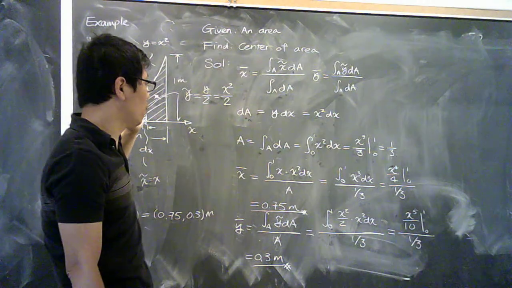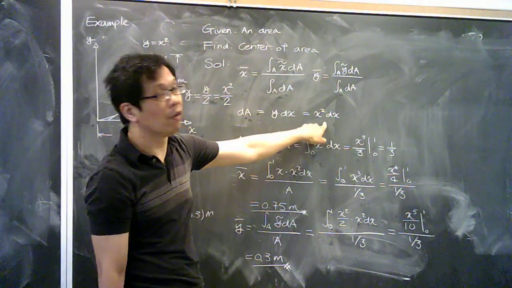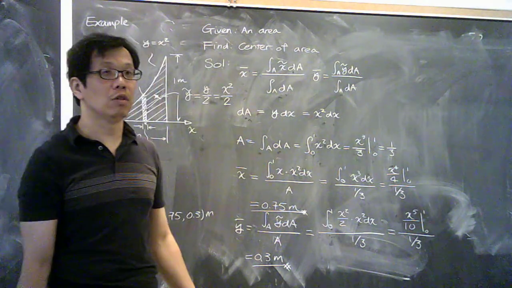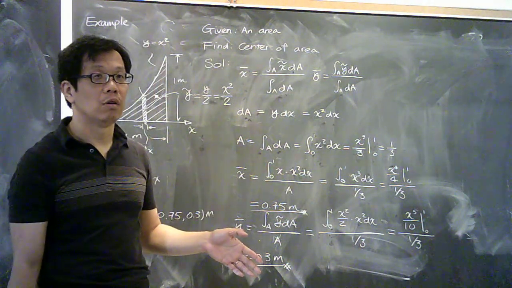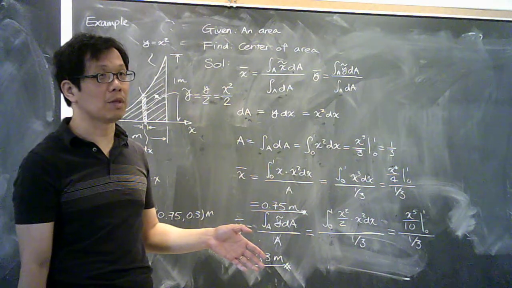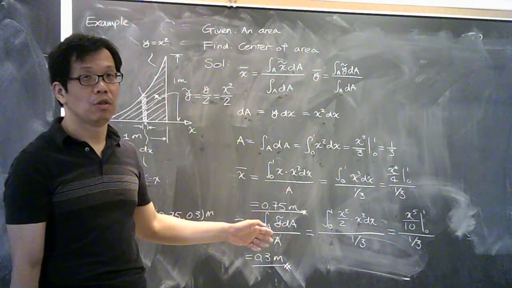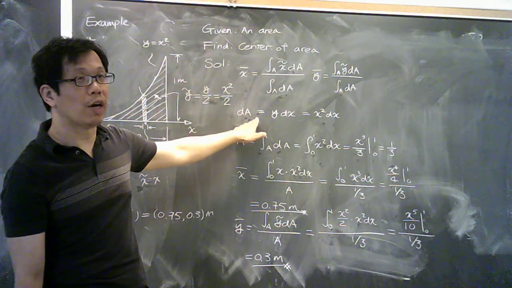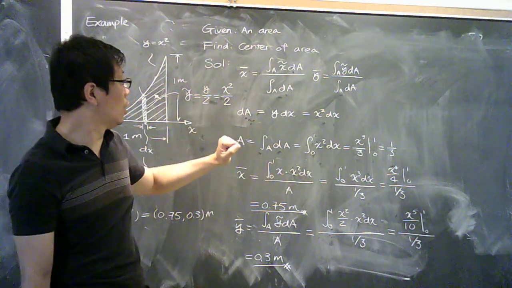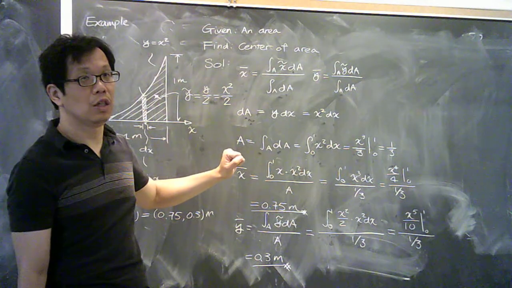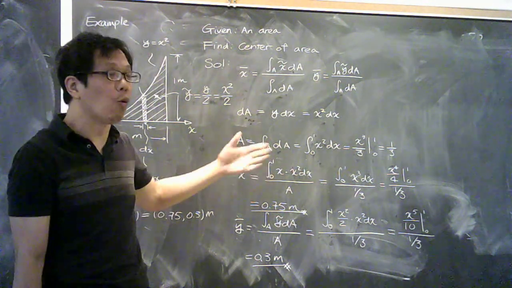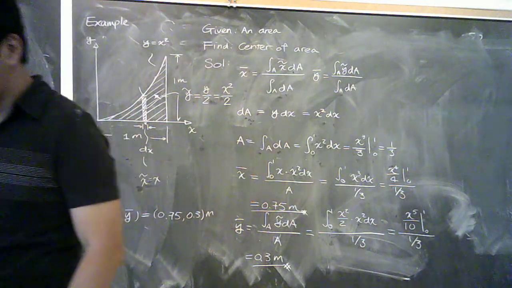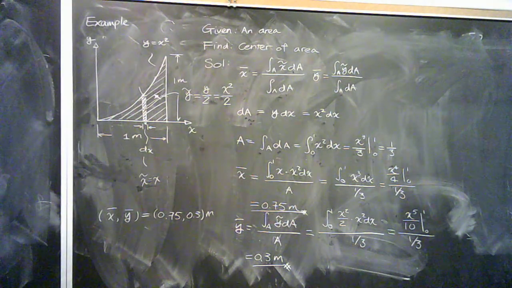Once you figure out the function, like we have over here, the integration should be straightforward. As long as you don't make any mistake, the integration part should not be a problem, but you need to know how to find the corresponding function in terms of X and Y. That's the most important thing over here. Any question?